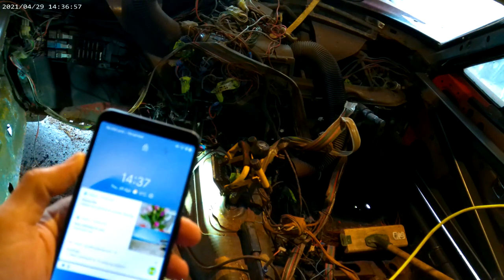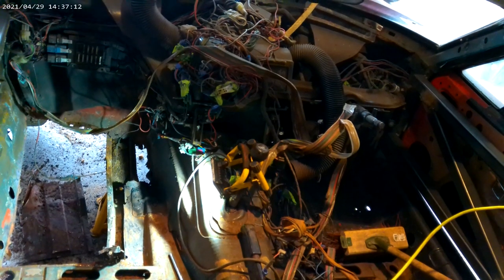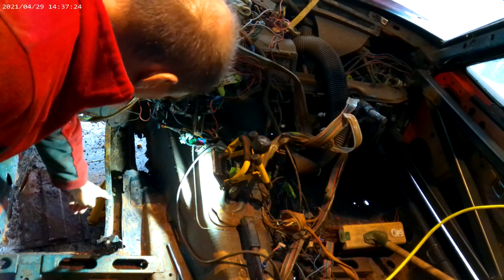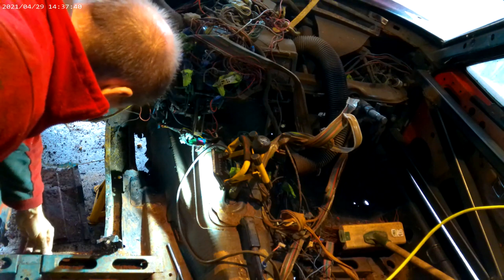I had previously been using my spare mobile phone as a camera, but I've smashed the screen for the second time. So I've invested in a camcorder, which hopefully will be more consistent and I won't damage it so much. Yesterday I managed to work along here — you can see the progress — but I didn't get it on film because my angle was wrong. We're going to continue working along here today.